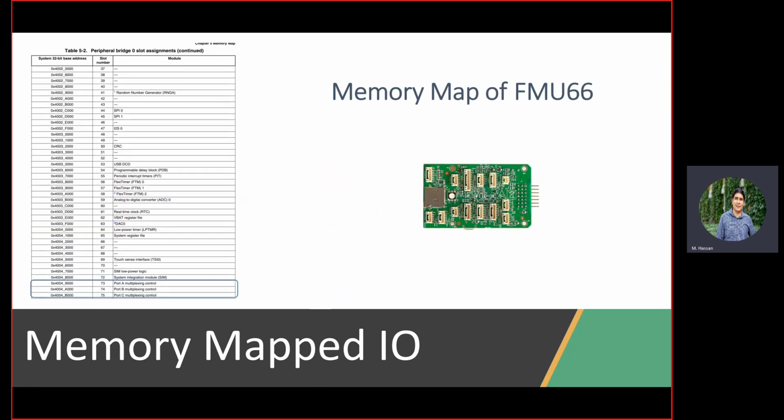In our FMU, that might not be very visible to you, but if you open the data sheet, you will find where the peripherals are mapped in your memory. And I would assume you had to do this to be able to program the LEDs in Lab 0, right? So if you open this table, which is table 5.2 in the data sheet, you will find that the port A registers, which is your multiplexing control, which tells you whether you want it to be an input or output or a GPIO in general, then these are the addresses you have to interact with.